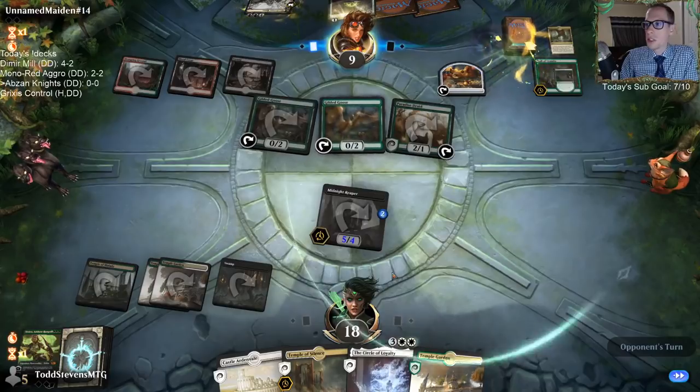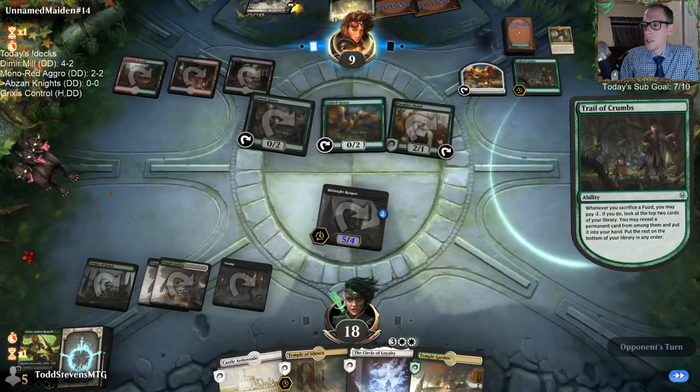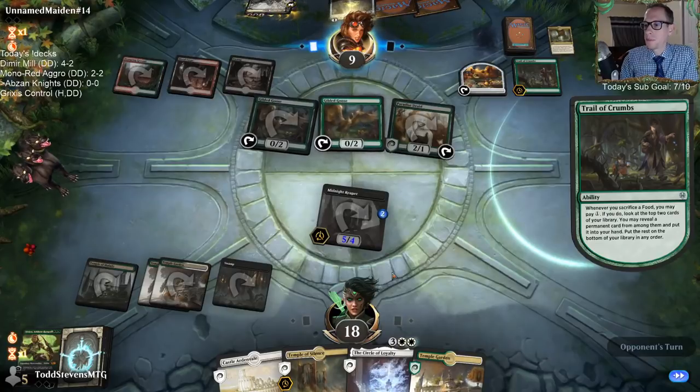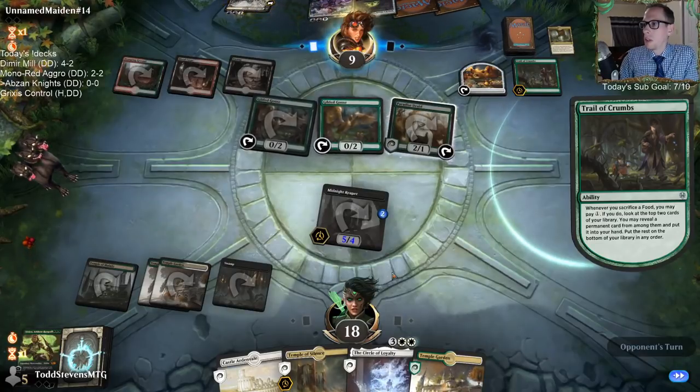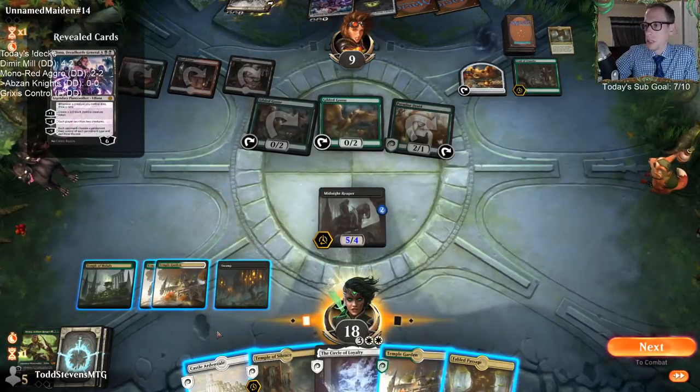What's the game plan against Jund Sacrifice? Outgrind him, which is tough to do. That's the plan. It's very tough to do, I'll say.